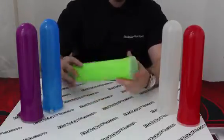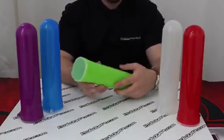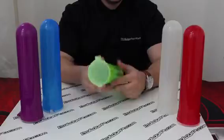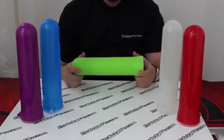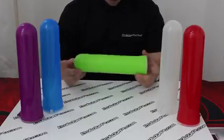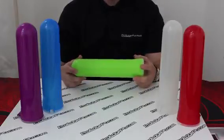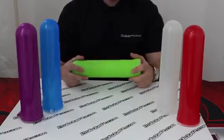You don't see many of these opening up when you're sliding around the field, but they do have the possibility of doing that since there's not an actual locking mechanism on them. But very, very good pod for your buck. Come in a few different colors as well, like red, purple, blue, clear, and the green ones we have here, and a few other colors as well. Next, we're going to show you how to basically load one of these pods.